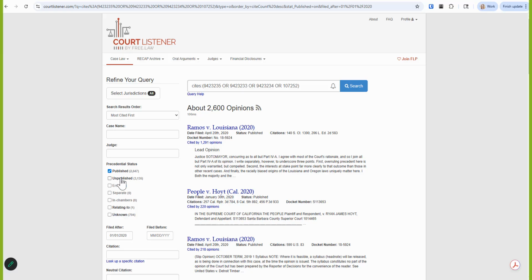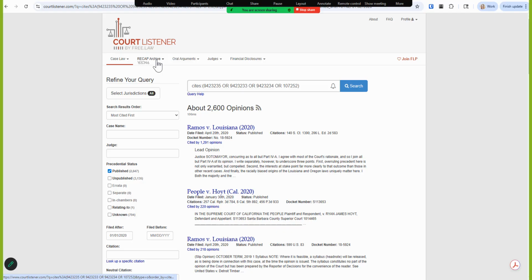You can search unpublished. Just remember that unpublished generally can't be cited as precedent under the federal rules. Most circuit local rules don't allow it. But it is useful for understanding how courts are applying a rule or for finding that persuasive authority if a circuit allows it. So check your local rules if you're using this in real life in practice. But this is a way to find published versus unpublished. So unpublished doesn't mean unavailable. It just means non-precedential, not non-existent. So you can search in CourtListener by both of them. It doesn't disappear simply because the court has flagged it as unpublished. All right. That is the case law.